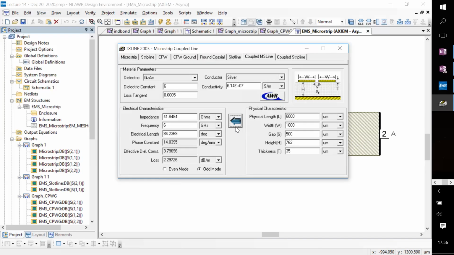Yes, exactly. Because see, even mode, you're going to have field lines sort of like this. I mean, again, I'm drawing a very cartoonish picture here. Whereas the odd modes are going to have things like this, right? So more is going to be present in the air or the vacuum. So the effective dielectric constant is smaller. Okay. So because of that, in this case, the speed is different for the two modes.